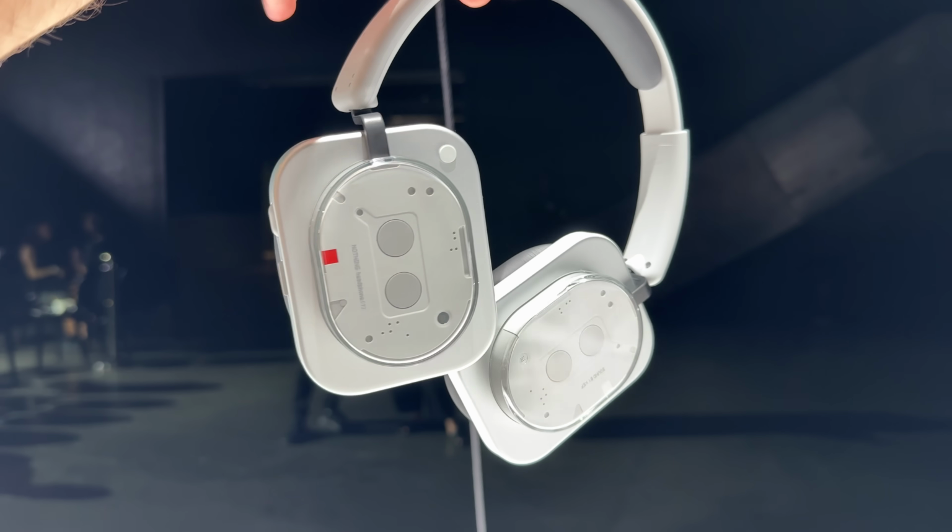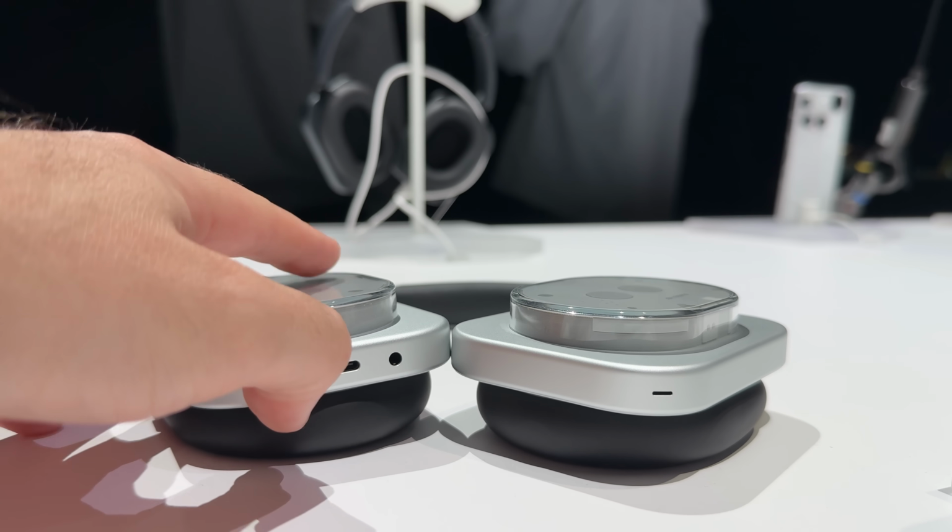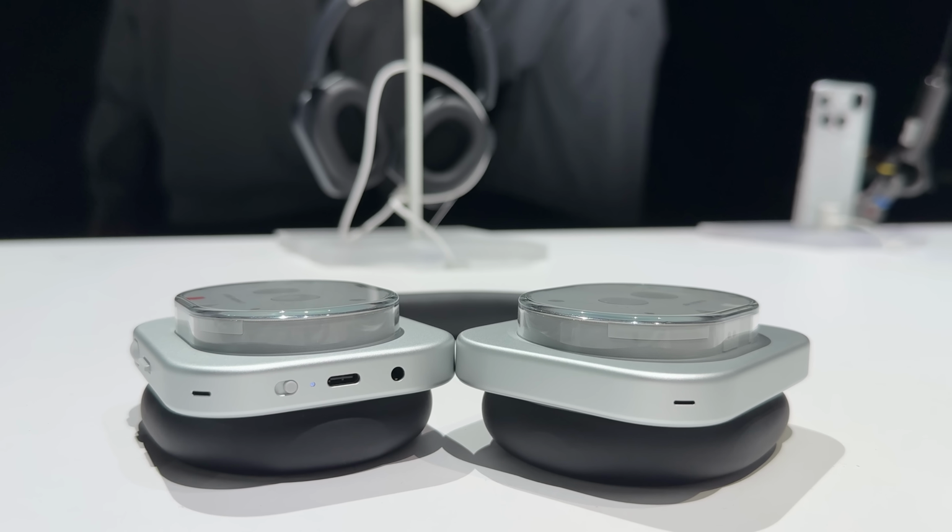It's got that transparent look, but there's no LEDs here. There's an LED indicator showing when it's on and when it's charging, but that's it. It would have been nice having at least one LED to indicate battery life, or a few of them to respond to the songs that you're listening to, which would be epic in my eyes. Of course, it's definitely going to affect battery life, but I just feel like it would have been nice to have had an option. I mean, if you don't want the LEDs, you would have been able to disable them. But there's just no LED design language on the Headphone 1s.